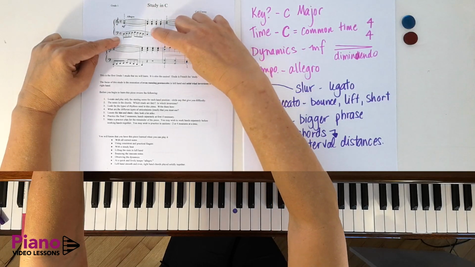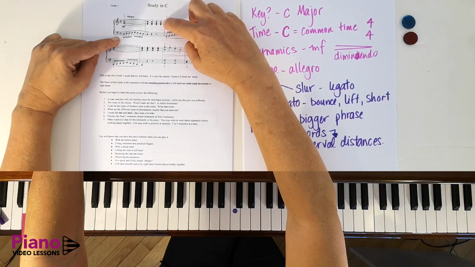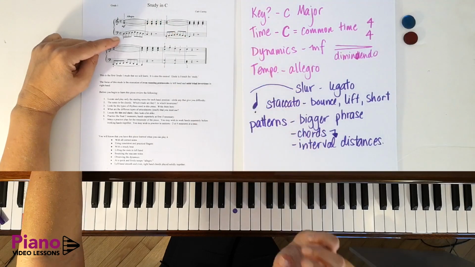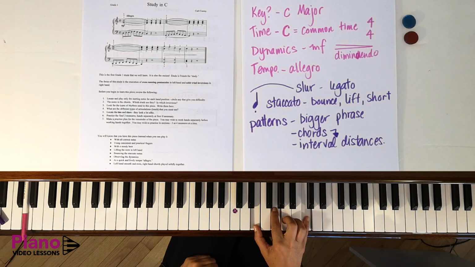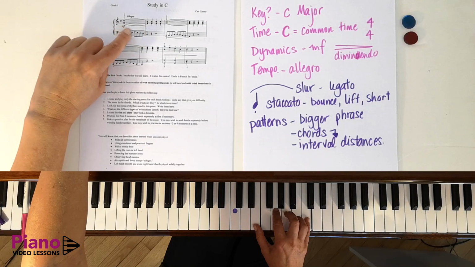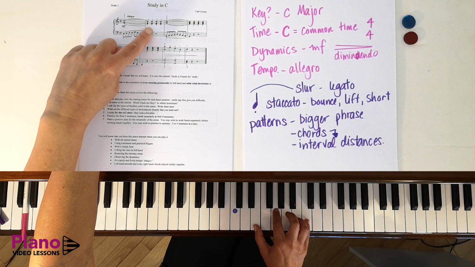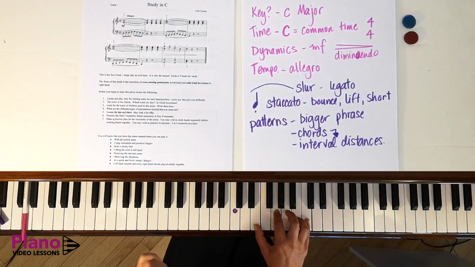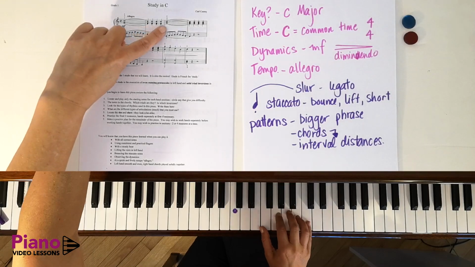And then we lift the left hand, there's a rest down here. The right hand continues with 3 first inversion triads. So let's go ahead and just figure out what's happening with the right hand. We're going to start off with those 3 notes and play them in solid form, holding for 4 beats plus 1. This is a tie, connecting the 5 beats to the 1, keep holding, and then 3 bouncing notes. So we're holding for 5, and then we're bouncing for 3. And then there's a different chord.